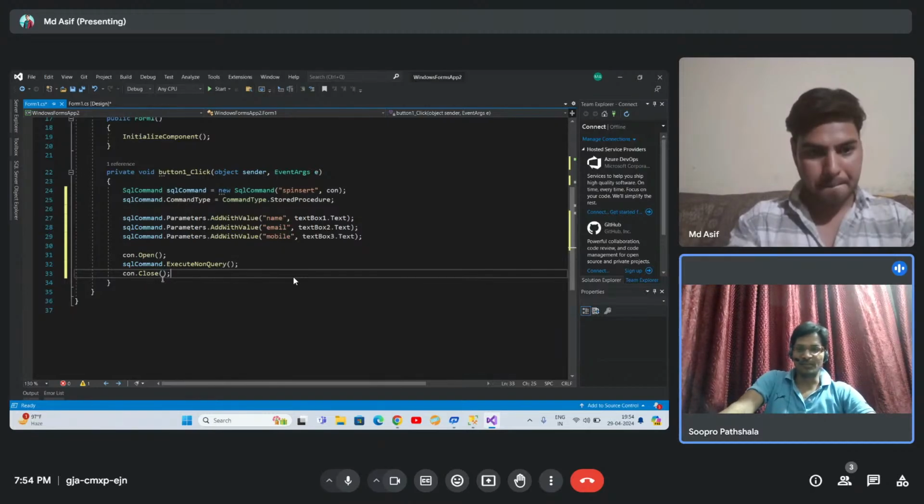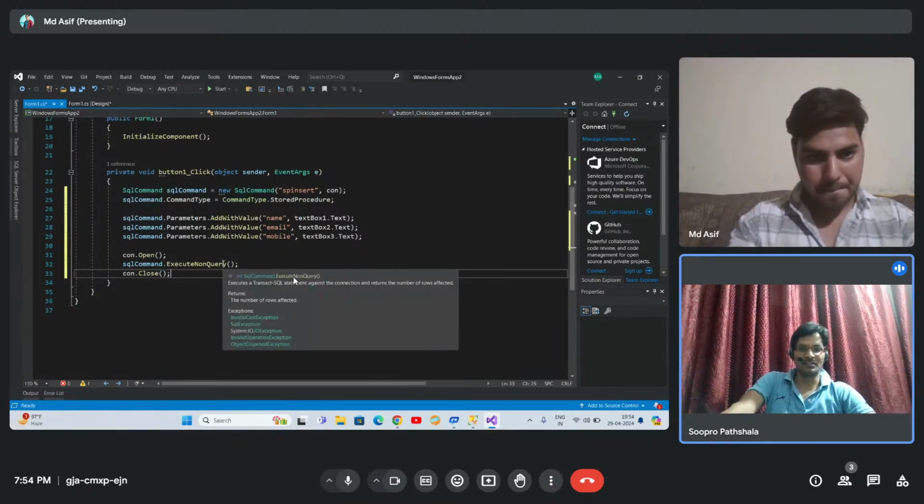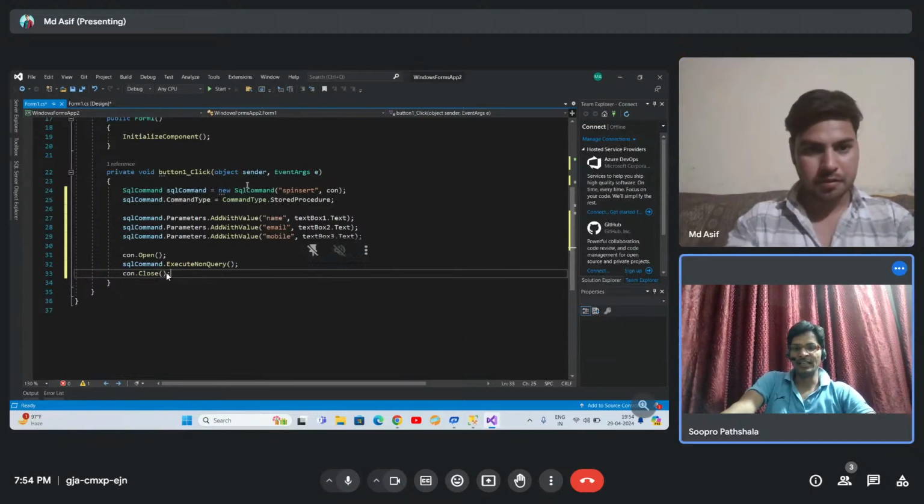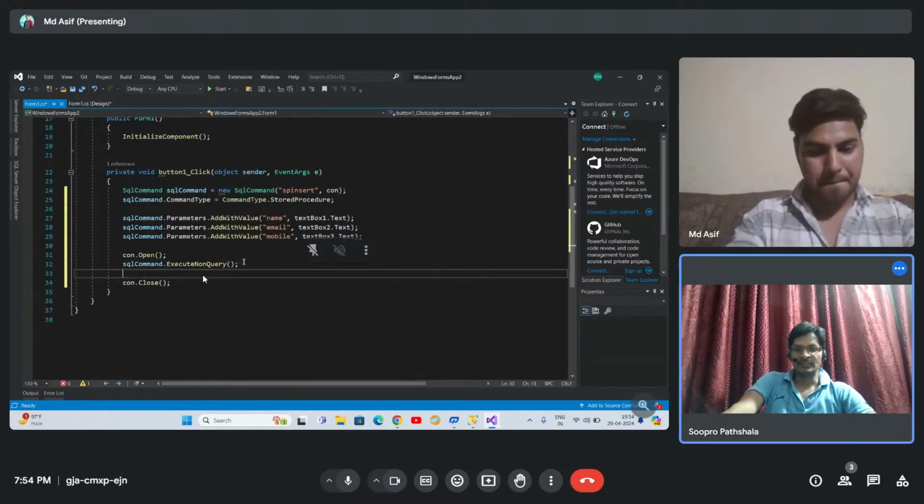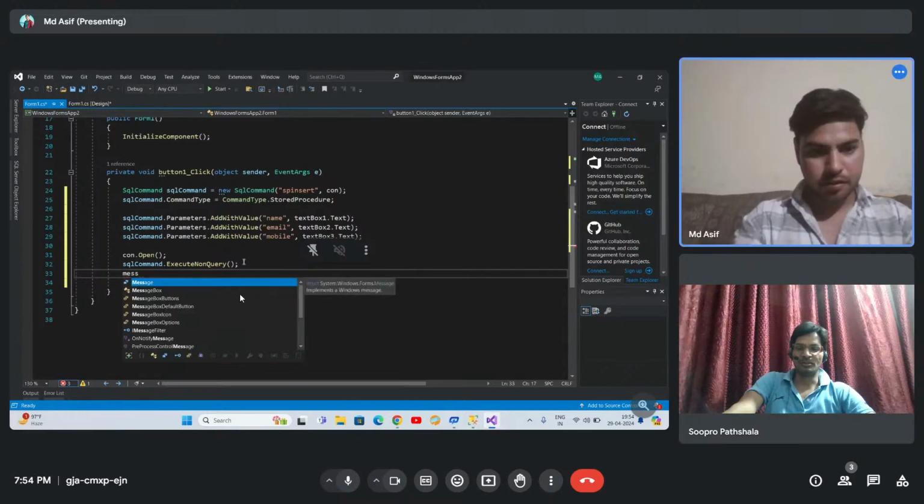Just do only one thing because the time is over. In the next session you need to create the login form and all that. So print a message box here. After con dot Close, put MessageBox dot Show because this is a UI application. If you want to show whether the record is added or not, you need to put MessageBox dot Show.